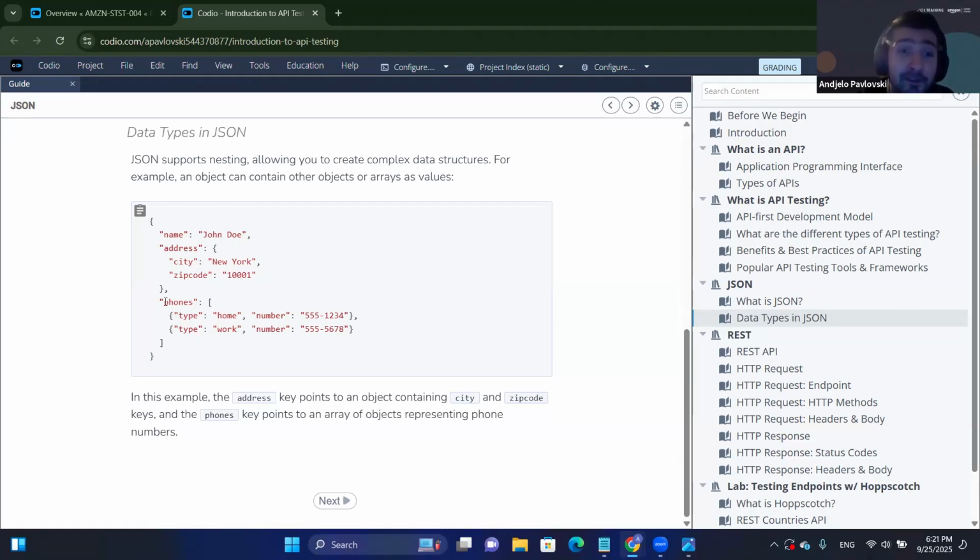In addition to that, we have the phones, which contains an array of objects actually, because we see the square brackets here. And then those objects in themselves have the key type and home and number, both of them having the same but different values, of course. So you see within a JSON, you actually just get the information and the data you want to use, or it is essentially just transferred between systems and applications. So it could be as efficient as possible. And even when you come across it, it's very easy to understand what is happening, what is used.